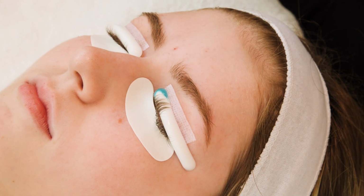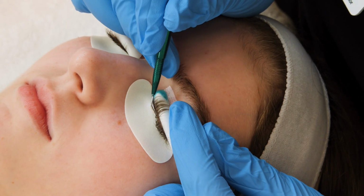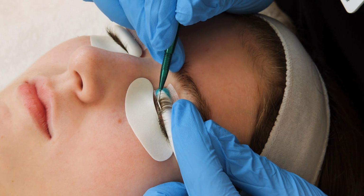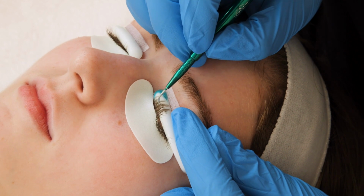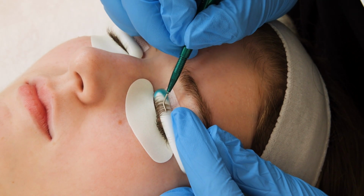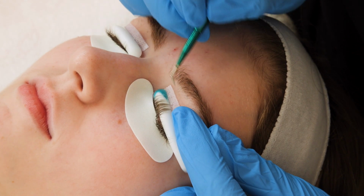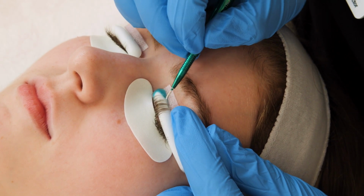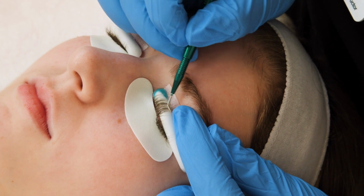If the little tip of your applicator gets too much adhesive on it, you can just wipe it off on your towel. As I'm pulling them up, I'm also going to use the very tip of my tool to kind of brush in between those lashes to straighten them out more. You don't want any lashes crisscrossing at all because they will set in place that way. So make sure they're all coming straight up. The better isolation you have, the fuller the lashes will look and the better lash lift you get.